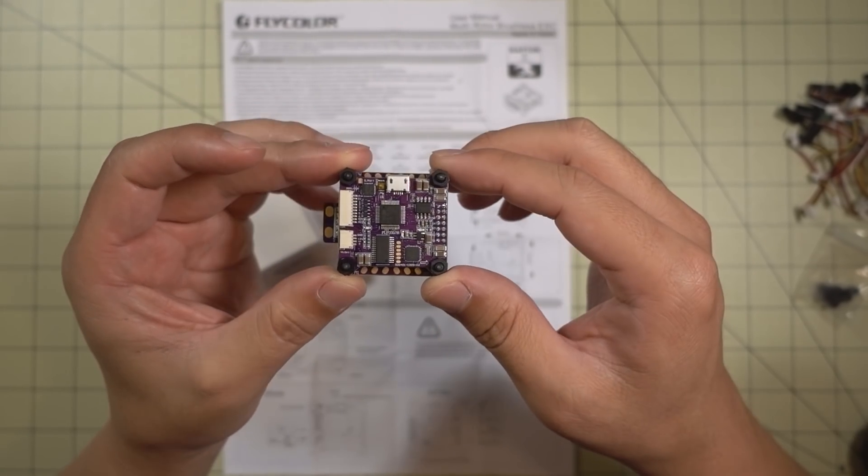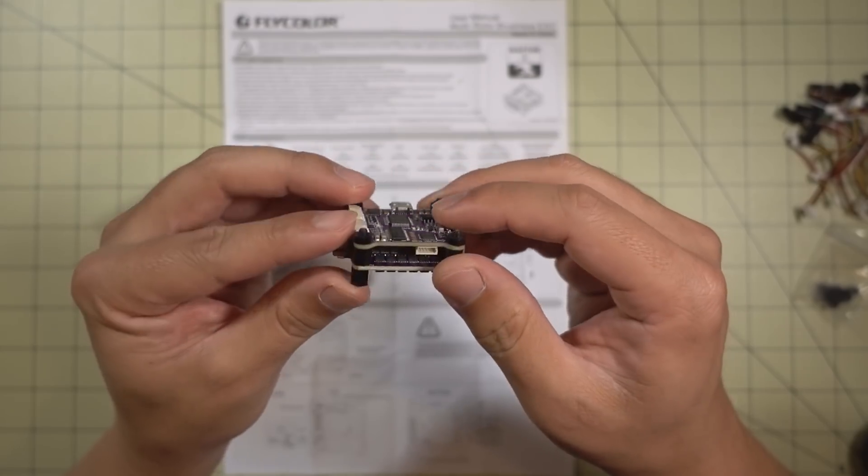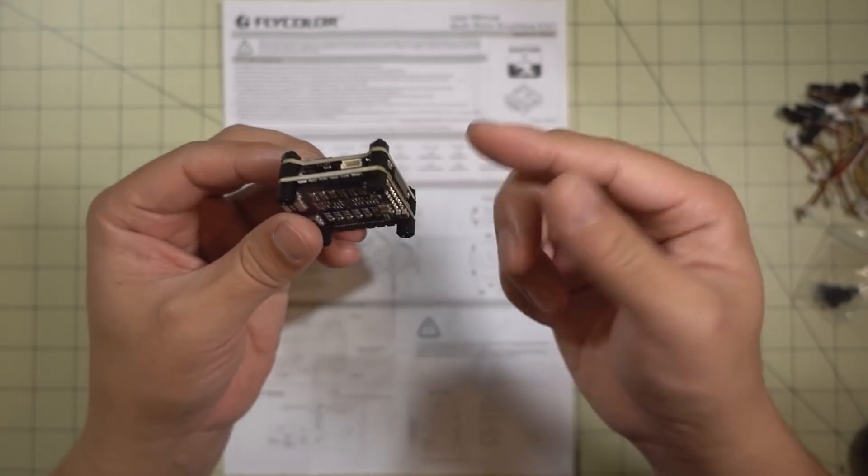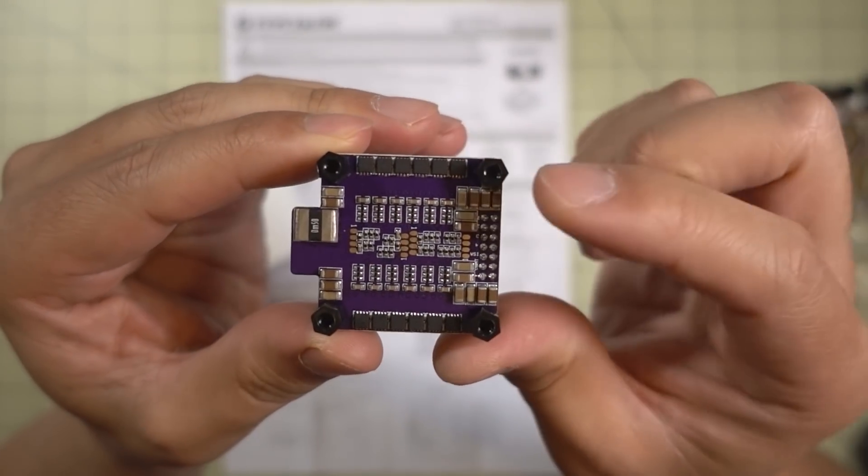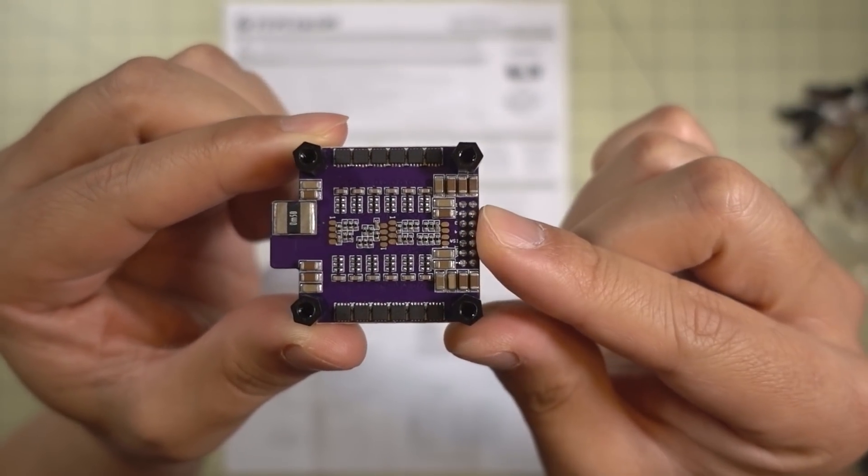The Flight Board and OSD is the same as before, although I've never had that version so I couldn't tell you exactly. The version I've got here is the 30-amp ESC version.